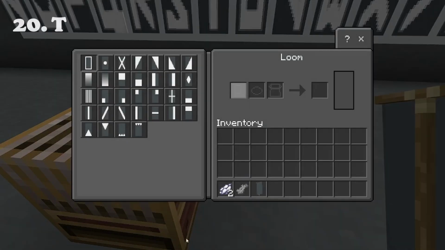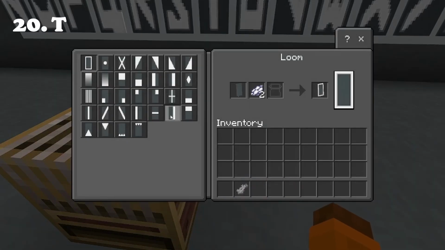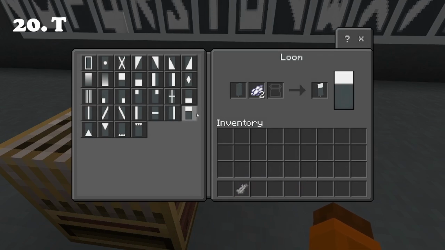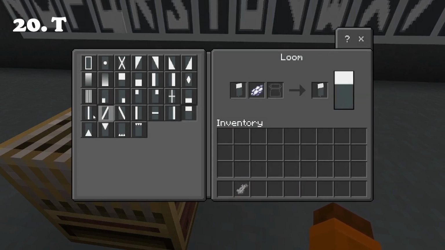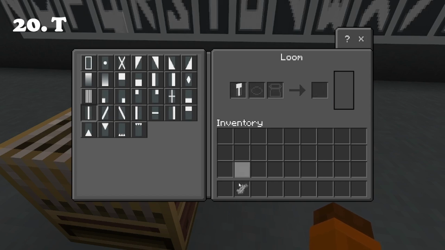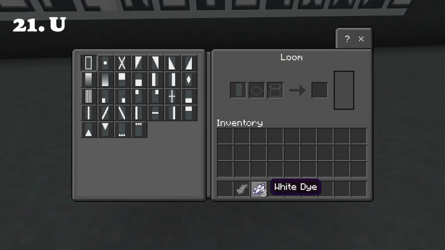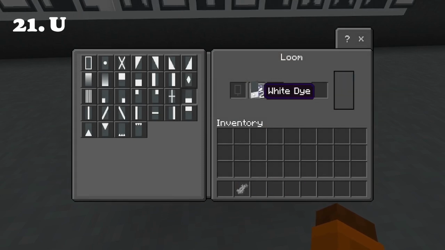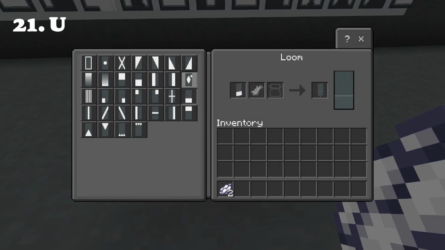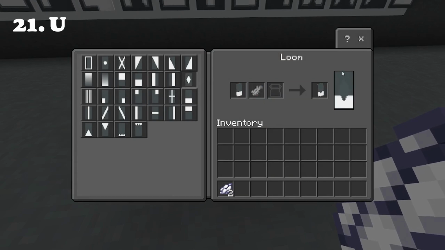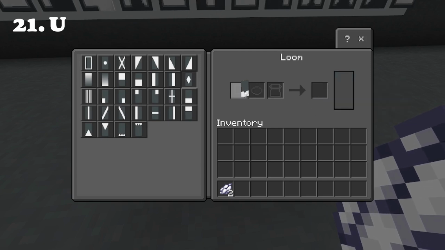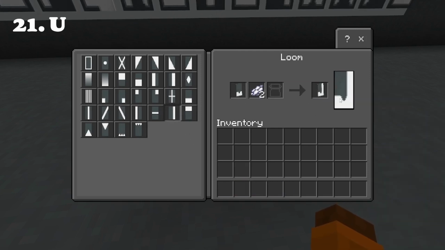I think I was wrong about L being the simplest one, because with T, you just go top third and then middle line going down, and then your border around, and then you are good. For U, you want to go bottom third, and then if you want, you can go with a diamond in the middle if you want to get it extra curved. I don't really care either way, but if you want to, you can. And then go right third and left third.